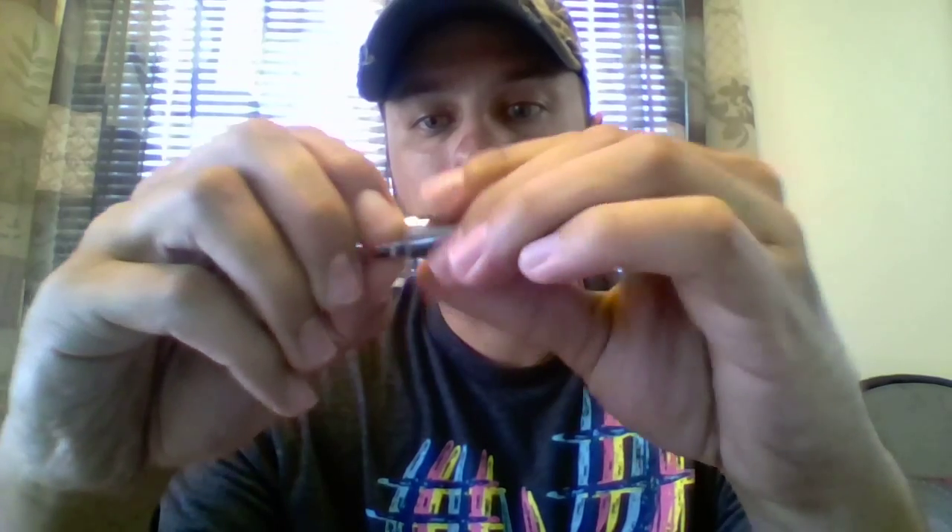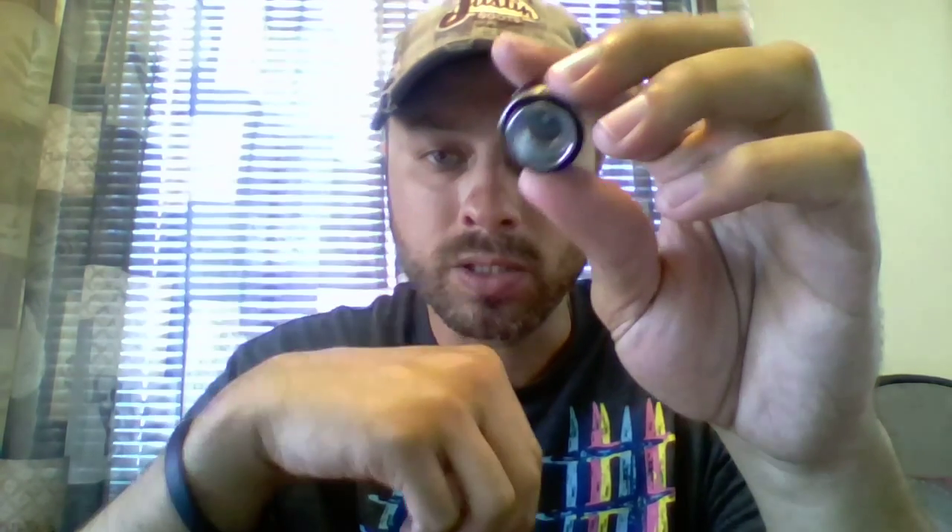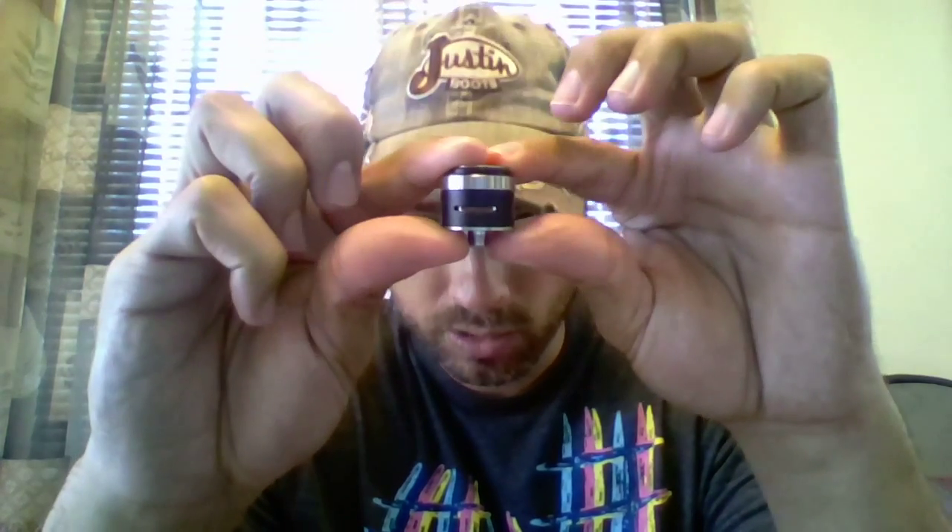I just pulled it off — this thing looks very well made, heavy-duty. This is all designed and made by Goosig. I'll put up their information and you can contact Tony should you have any questions. He's a very nice guy. I had a chance to meet and talk with him at the recent ECC expo out in Pomona, and he was nice enough to give me one of these to test out and review.